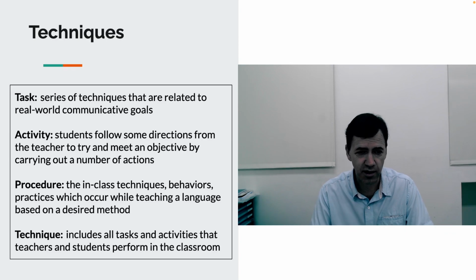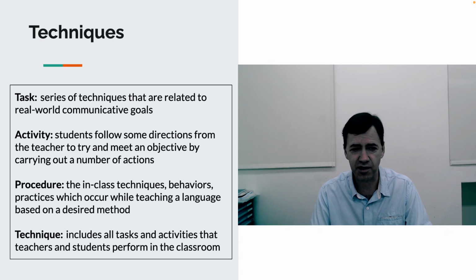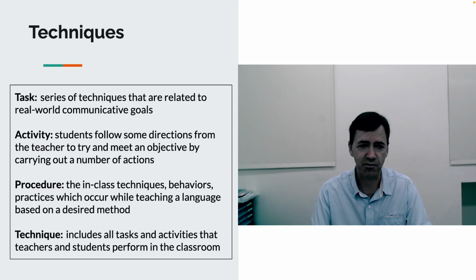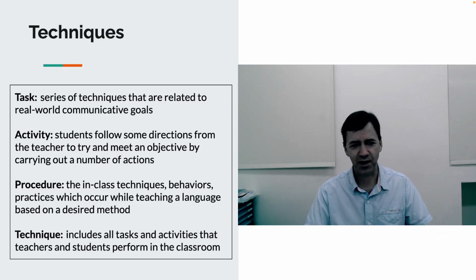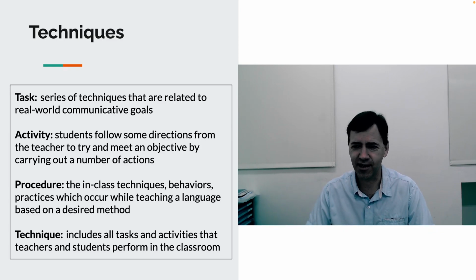Then a procedure. Now these are the in-class techniques or behaviors or practices which occur while teaching a language based on a desired method. So usually when you make your lesson plan, you'll have your procedures listed down in order, what's first, what's second, things like that. And then the last one is technique. Technique is kind of an umbrella term, I think, for most of these. Basically, it includes all tasks and activities that teachers and students perform in the classroom. So you can see there's some overlap here. If you want to be more specific, you can call something a task or an activity, but you can also just call them all techniques as well.